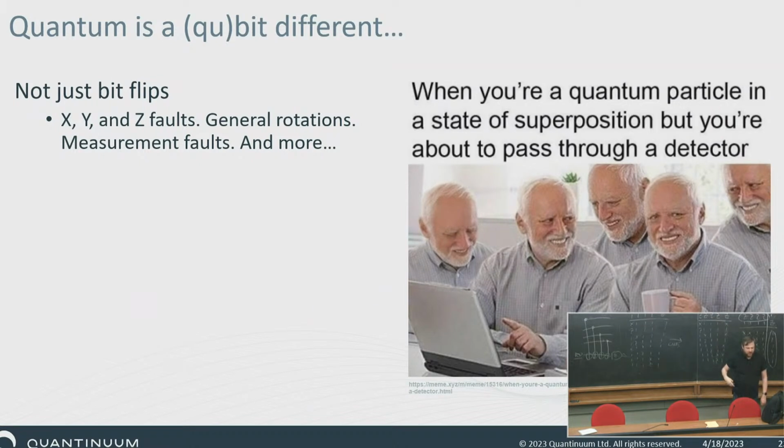Quantum is a bit different than classical because of quantum mechanics, and so it holds us back in what we can do. It's actually amazing that we can still do quantum error correction given all the limitations that quantum computing has. Errors can be correlated. You can also have leakage, where it takes you outside of the qubit subspace, and so on. But for the most part, we only have to deal with Pauli errors. We'll talk later about why that is.